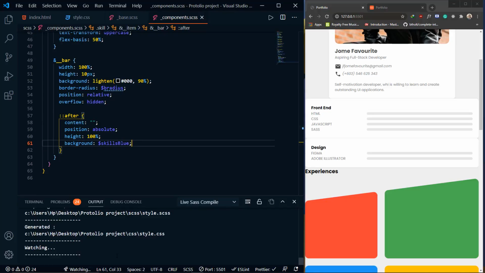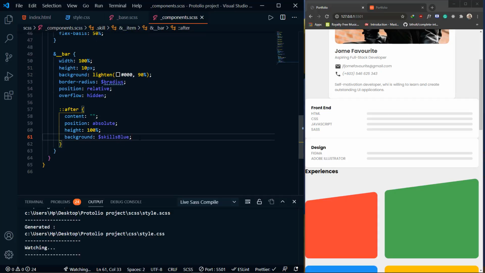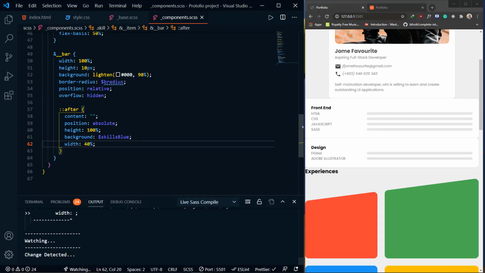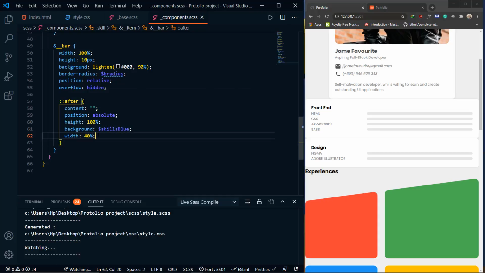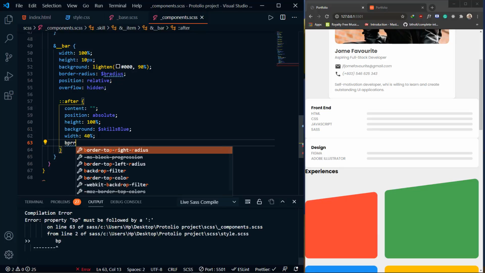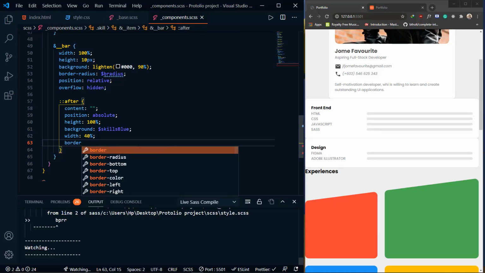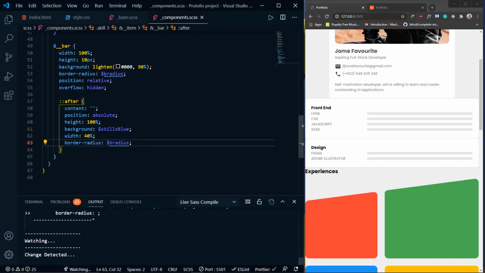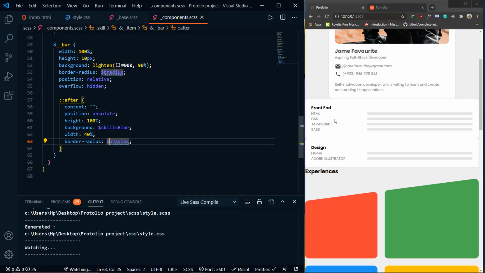Moving on to the components now, that error goes away, but we're still not seeing the elements yet. Even though we're not seeing it, okay, we're not seeing it because of the width, right? So I could make this 40%. Okay, we're still not seeing it. What is going on? Then you want the border radius to be the same as the variable, which is 10 pixels. Oh, why isn't it showing already?